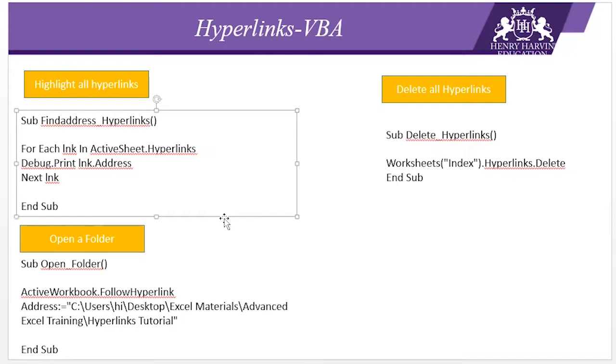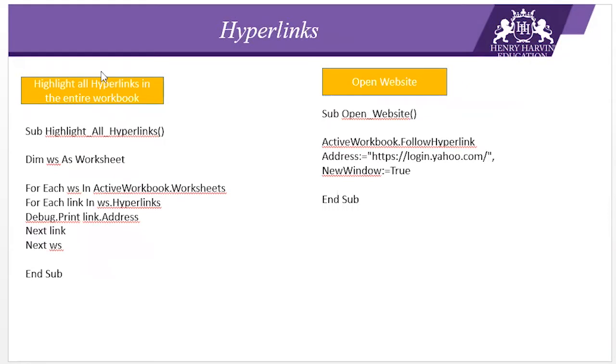How simple is that? Actually, when you are learning VBA, you should know all these things, like what you can do with hyperlinks. Sometimes you are making one automation, and then the demand from the project lead is that you have to open the folder also, which is possible in other ways, such as the shell command. But here we are telling you that with hyperlinks it is also possible and easy.